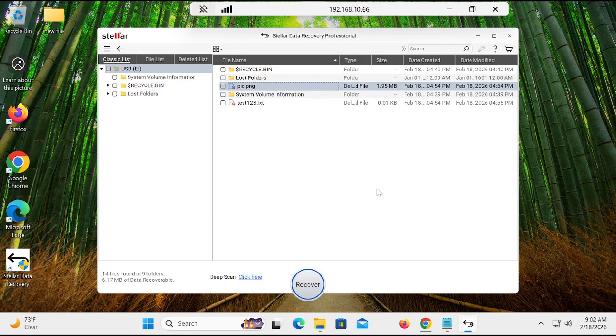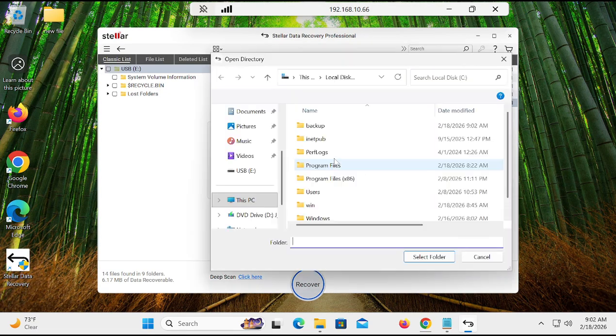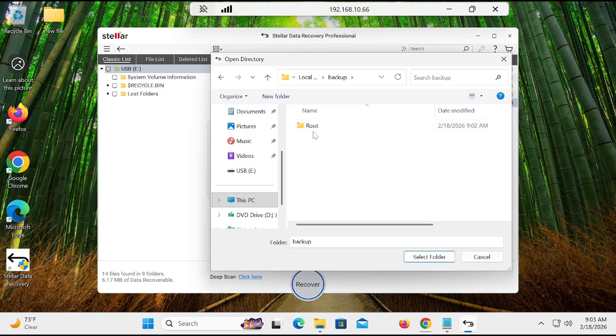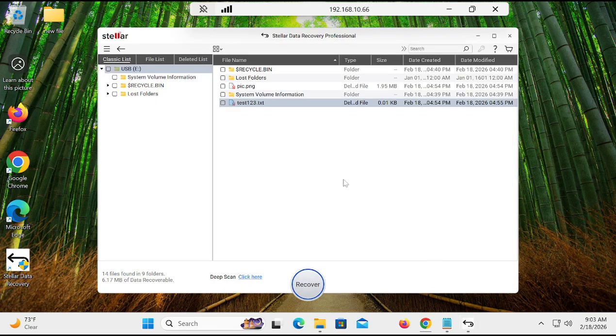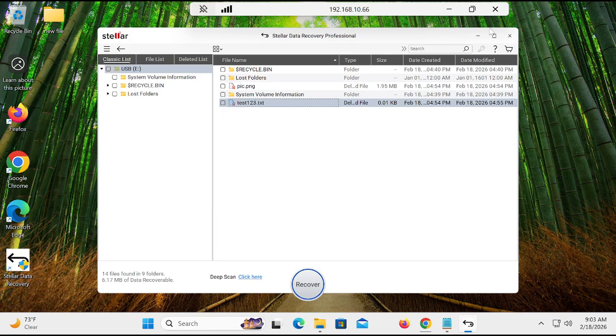You can see how fast it is. And the second file is test 123. Let's recover it. Select the folder, and skip, and done.